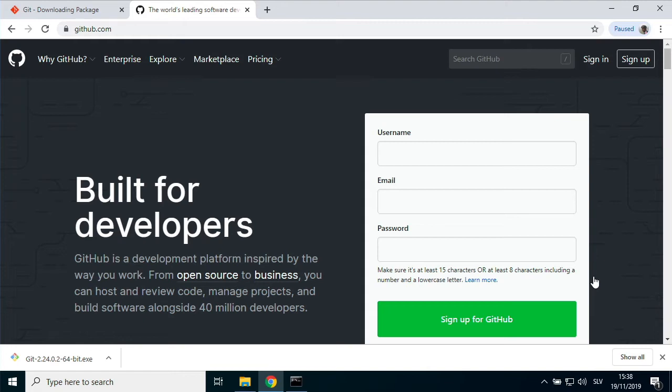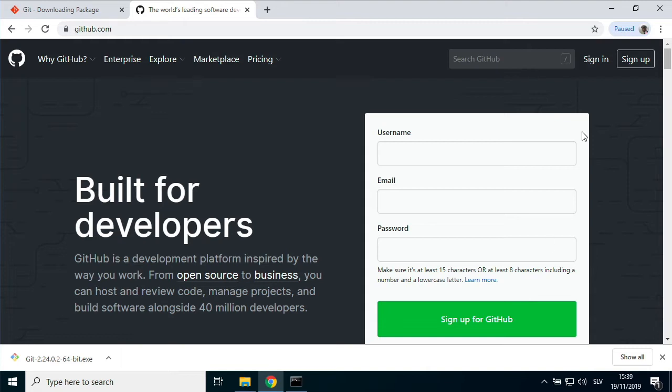So you yourself, if you do not have an account on GitHub, you should have one, and you can create it fairly easily. Just provide a username, email, and password, and then go through the procedure of enabling this account. Everything is free. Of course, GitHub actually provides paid accounts with additional features, but for normal use, you will not ever need this. So when you have it, you will be logged in.